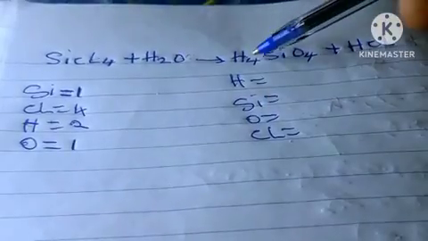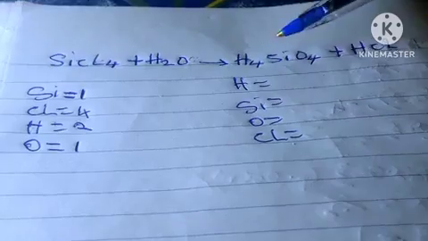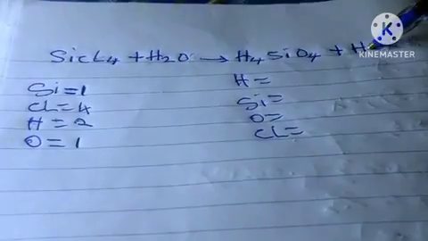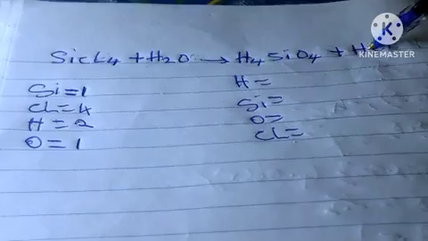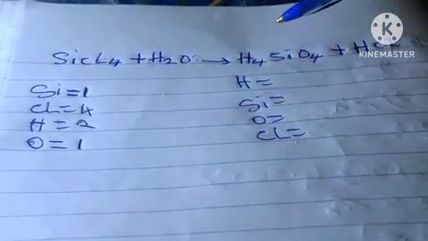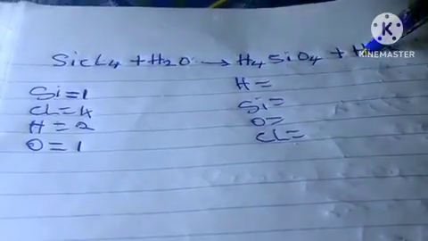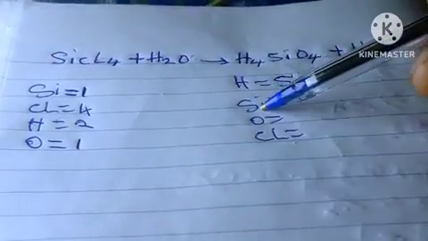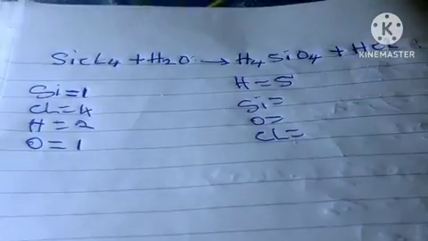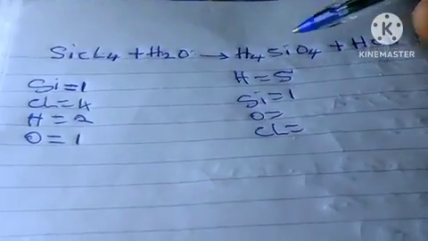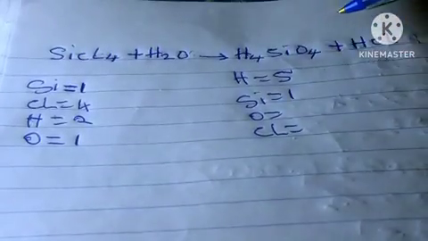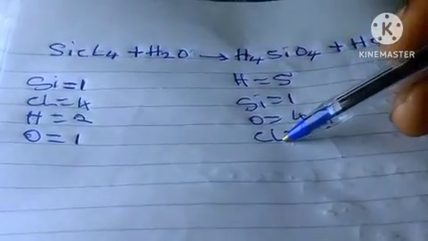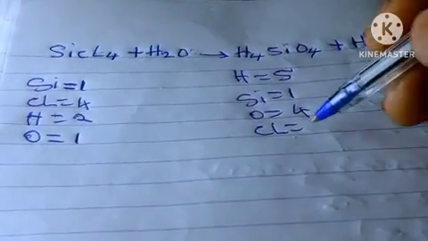So we are done with our left side. Let's come to our right side. The first one is hydrogen. We have hydrogen here, also hydrogen here, right? So hydrogen here has one atom, while here that's four atoms. So we add them together. So 4 plus 1 will give us 5 atoms. The next one is silicon. Silicon here has one. The next one is oxygen. Oxygen has 4 atoms here. Chlorine here has only one. Write it down.